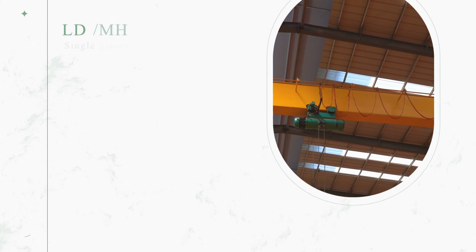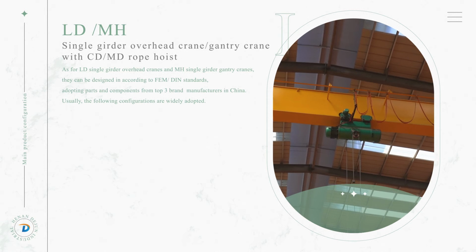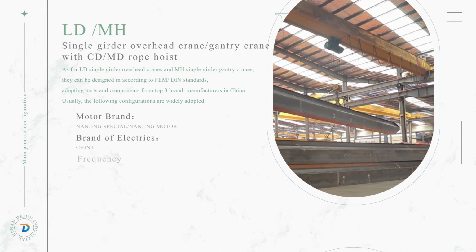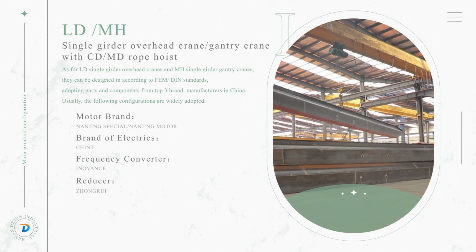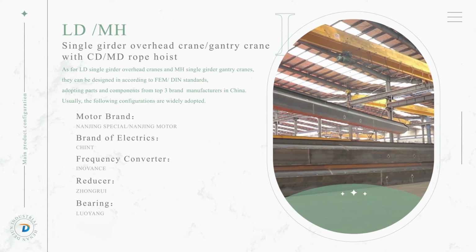LD/MH Single Girder Overhead Crane/Gantry Crane with CD/MD Rope Hoist. As for LD Single Girder Overhead Cranes and MH Single Girder Gantry Cranes, they can be designed according to FEM/DIN standards, adopting parts and components from top 3 brand manufacturers in China. Usually, the following configurations are widely adopted.